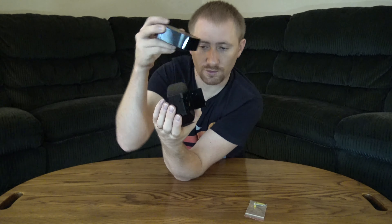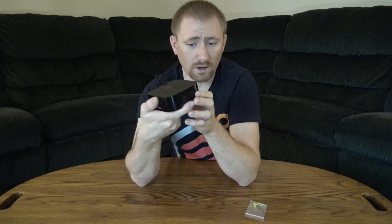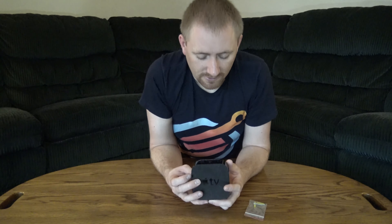You put the Apple TV in face forward — you can see where it has the arms and the front piece that keeps it in place. If you had it as a wall mount bracket, you put it in face first and all the hookups are in the back or on the top section. You can't put it in the other way because the little lip covers up the power port. If I was to make one small design change, it would be limiting this lip a little so you could put it in either way, but to be honest that's a gripe that really doesn't matter.